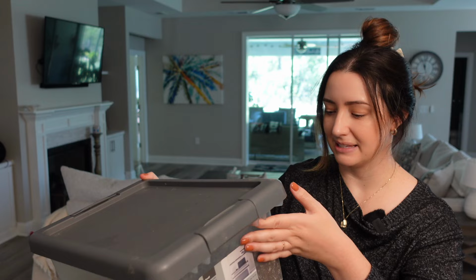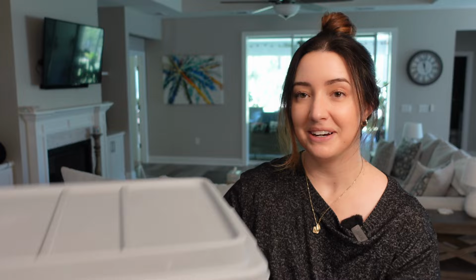I also am out of all of my soil mixes. This is my normal DIY mix with Fox Farm. My moss pole mix is completely empty, and my other DIY is completely empty. So I figured I would make some soil on here with you too, and then we will be all set to do our repottings and everything else that we need to do.